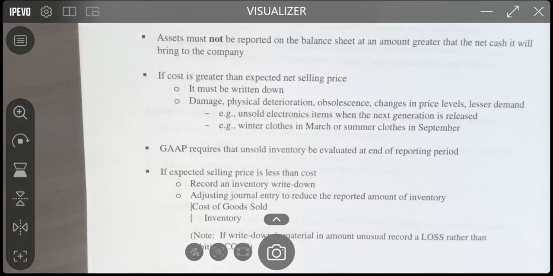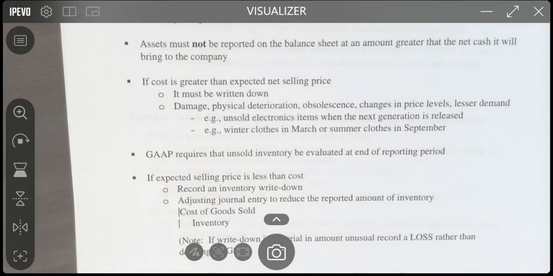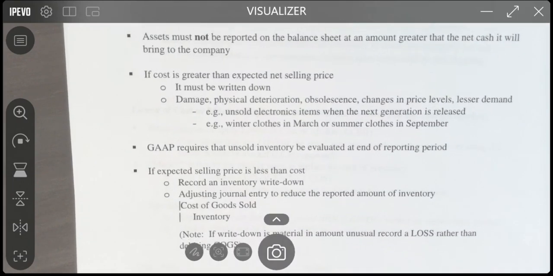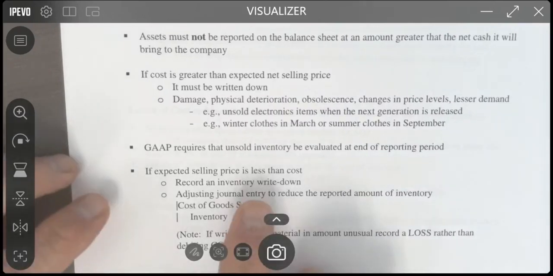So keep in mind where we're at here. We're at the end of an accounting period and we still have these goods as inventory, but we expect, it's very possible, likely, that we will sell these items for something less than we paid for them. We're going to take a loss. And the accounting principles tend to account for losses as early as they can be anticipated. So what are we talking about here?